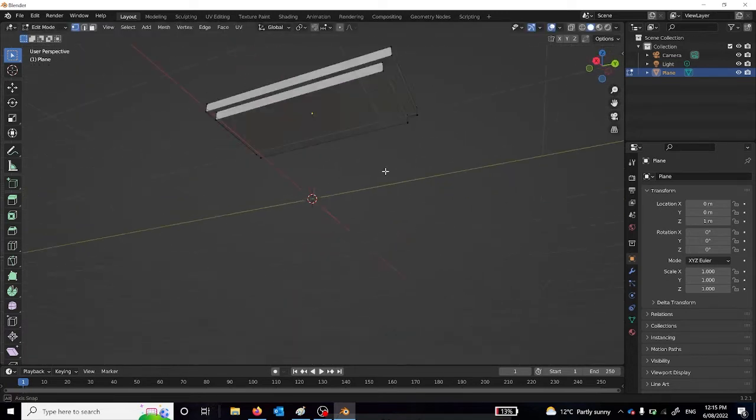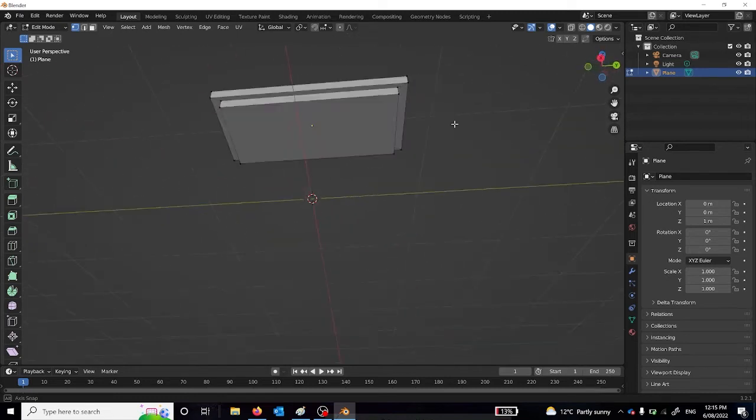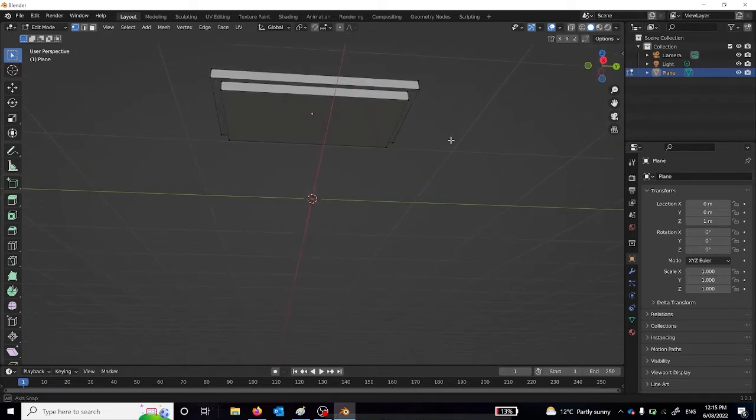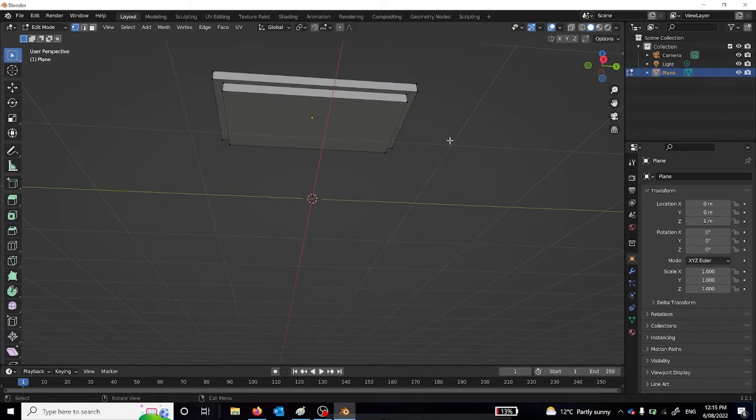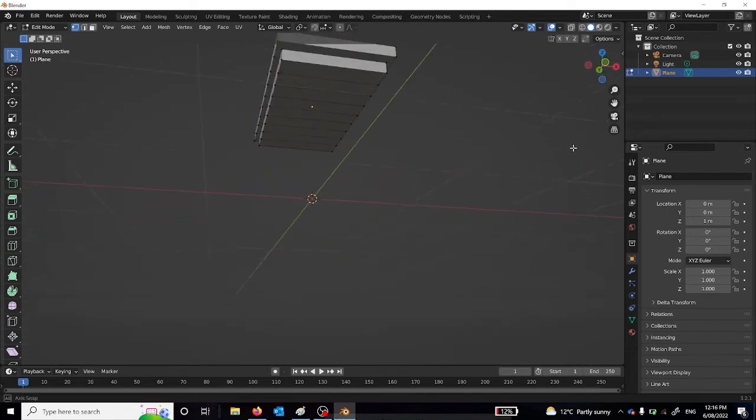There we go. And now we've got the little indentation on the table. So the next thing we're going to do is a new command, which is Control R. Basically what this does is you can add new loops into your object. When you click Control R, if you scroll up or down, I recommend you keep the mouse in the same place because it can be a bit finicky. You scroll up or down, and that's how many cuts you get. So click on that and click it, and you've got a bunch of brand new vertices.